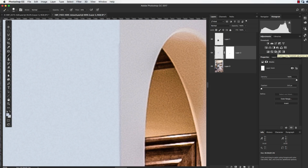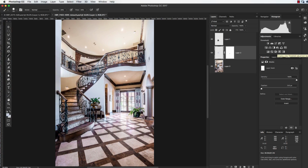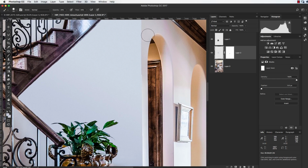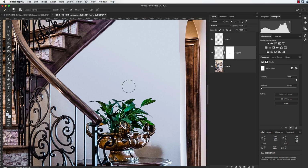So I'm going to get rid of my selection. Let's zoom back out to fit. Well, actually, let's go to 100%. There's 100%. And you can see we could fix this edge here a little bit, but that is pretty darn good. No one would know the difference there. I got rid of that shadow.